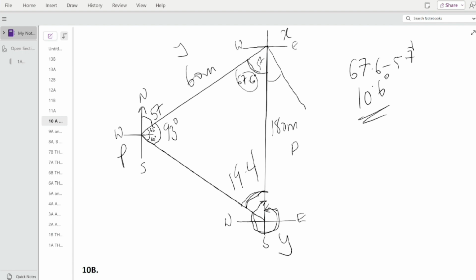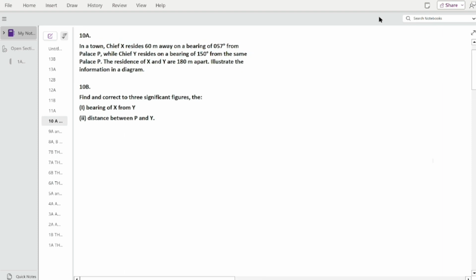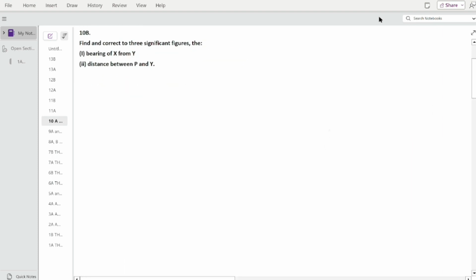So we have discovered that this angle is 67.6 degrees, and this angle, if it were directly due south, would be 57 degrees. That means our diagram is not perfect, but that doesn't mean we're wrong. It means we have to redraw, and after 57 degrees to this side, we have to go 10.6 degrees more to complete the 67.6 degrees angle. Since we now know that y is not directly due south of x, we can now draw a better diagram.